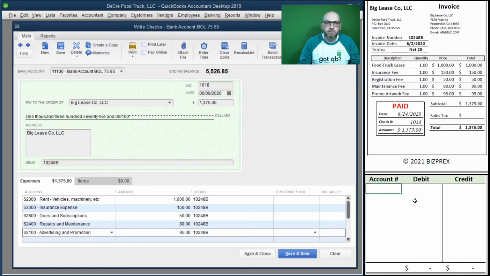So again, let's digest it. Let's make sure we break it down and we fully understand what's going on here. Alright, we have debits and we have credits, and we need to get to the point where they're in balance right here. So we set our credit, we have only one, right? We know that much because our bank account is reduced, the balance is reduced there. So now we've got to figure out what it is that we're debiting, right? Well, we kind of did, now we're just reflecting it.